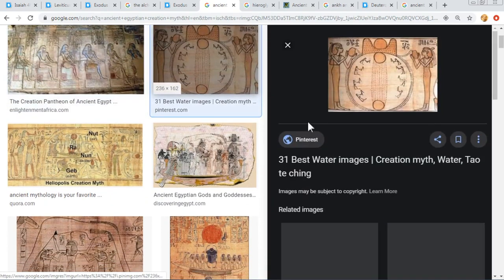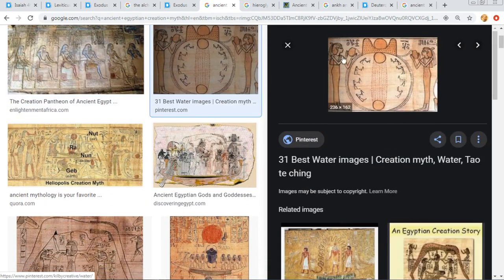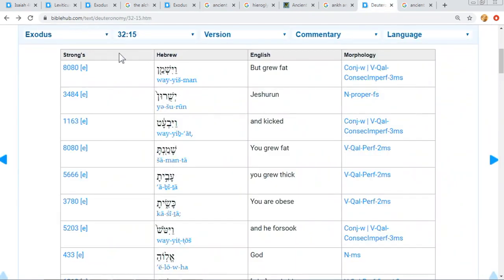I found this here. This is the story of the first Passover, the first 13 lines of the first Passover, and we can read all this up. This will be my next movie. So here's that I bit in Exodus 32:15 right here. OBIT, the I bit, to see in it.